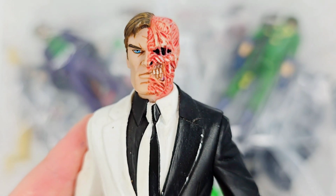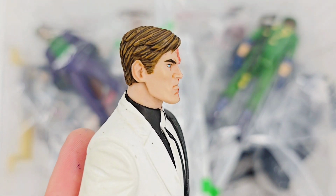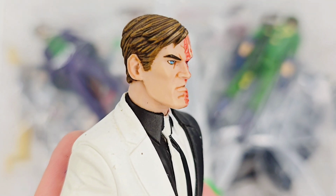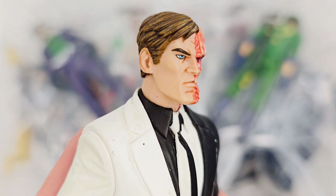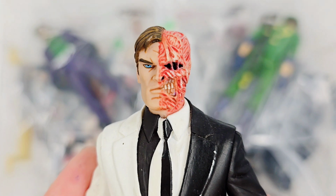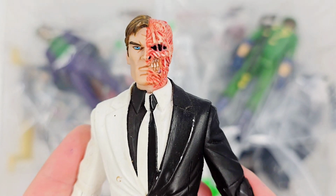Here we go though, this is the reason why this Two-Face has remained the one in my collection, because just look at that face. The normal sort of Harvey Dent side is amazing, look at that. It is spot on to Greg Capullo's artwork. And then you turn it around and look at that. That is just beautiful in the most disgusting way.